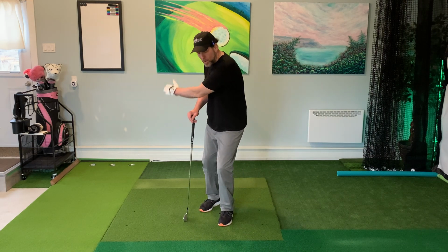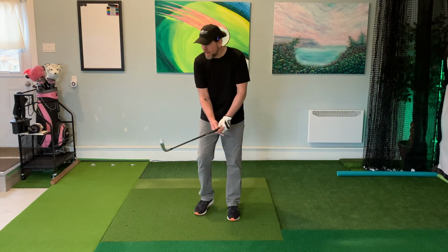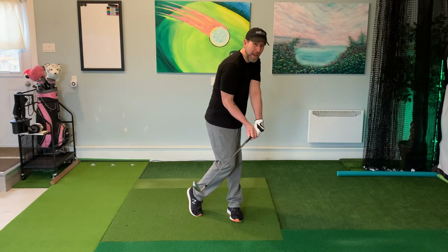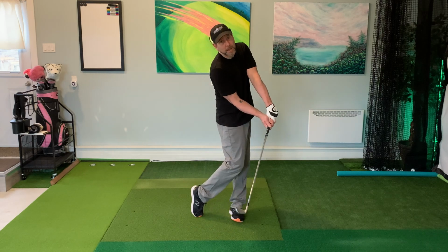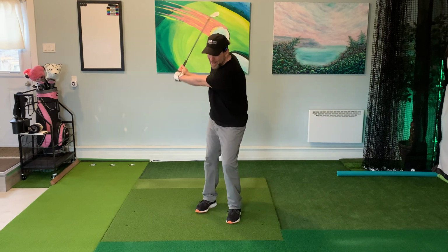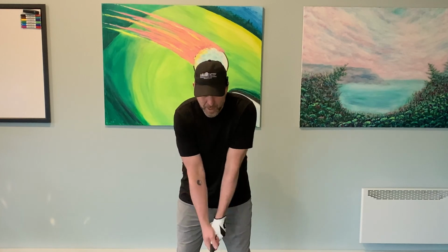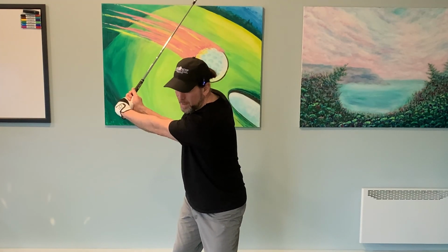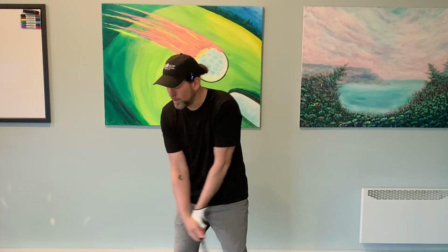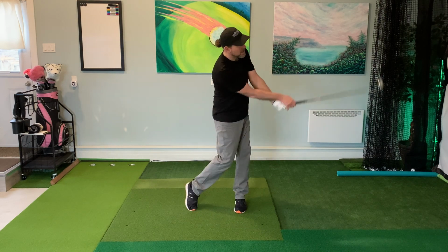Reason number 7, somewhat related to that kind of motion, we can often just be late with our hands. If our body's turning through and the hands are following our body and never catching up, that face is going to be open at impact. We need a chance for that club head to catch up to our swing. And a common solution we can use to help fix that is in your backswing, get to the top of your swing and feel like you're holding your back to the target just a little bit longer. Hold it there, let the arms and the club come down and release the body through.